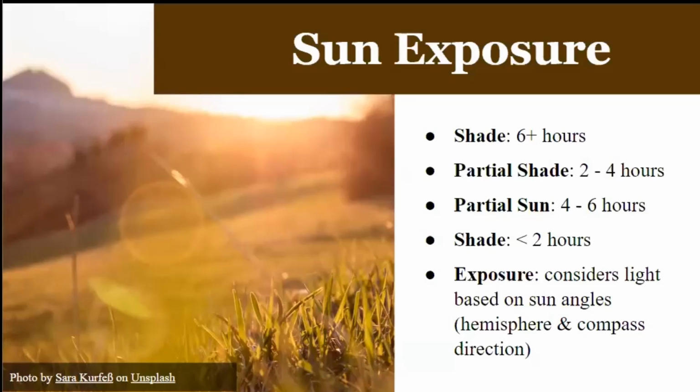You can also, if you're thinking about how many hours of a day a particular part of the site is getting sun, go out every day and look at an area from the same point and mark it. You can do this every hour or every 2 hours. At 8 a.m. this time there is still sun on it. At 8 a.m. the next day there is no sun on it, and you just get a better feel for what's happening in that site over time. That's a very time-consuming way of trying to determine how much sun an area is getting.